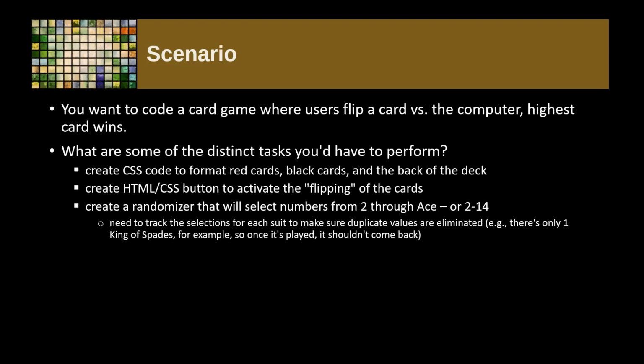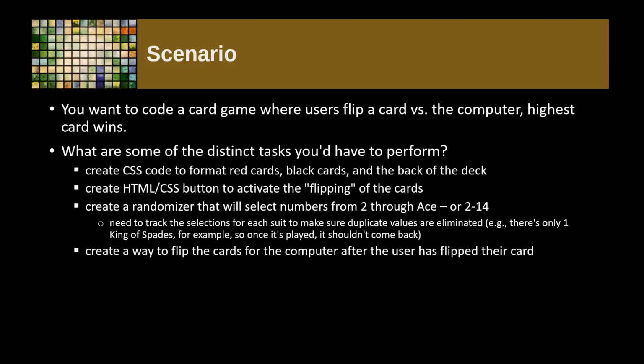So for example, what I mean by that is there's only one king of spades. So when that card is played, you would not want the king of spades to come up again within that deck, right? So if we assume a one deck scenario where half the deck is with the computer, half the deck is with the user, and then each card is played, we'd want to make sure that only those 52 cards are played, that you're not having duplicates coming up. So that's a thing we'd have to think about. That would come in with the idea of validation.